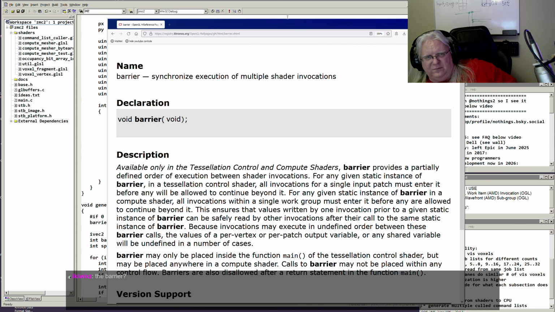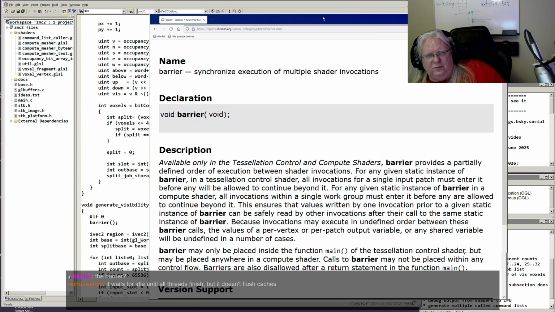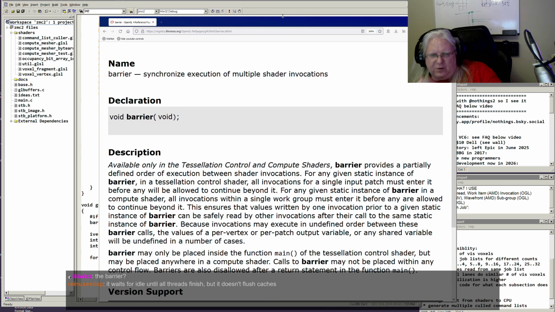But we only have 2 subgroups per workgroup because we're doing 8 by 8. I don't understand. It doesn't wait for idle till all threads finish.